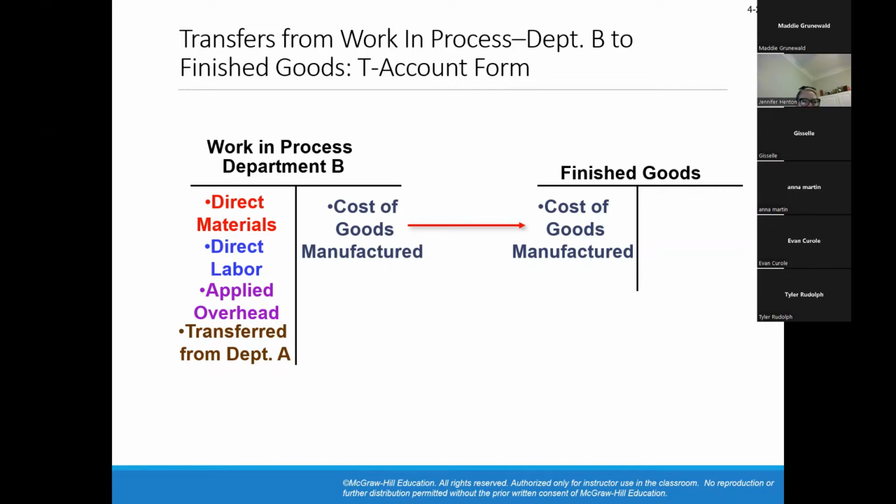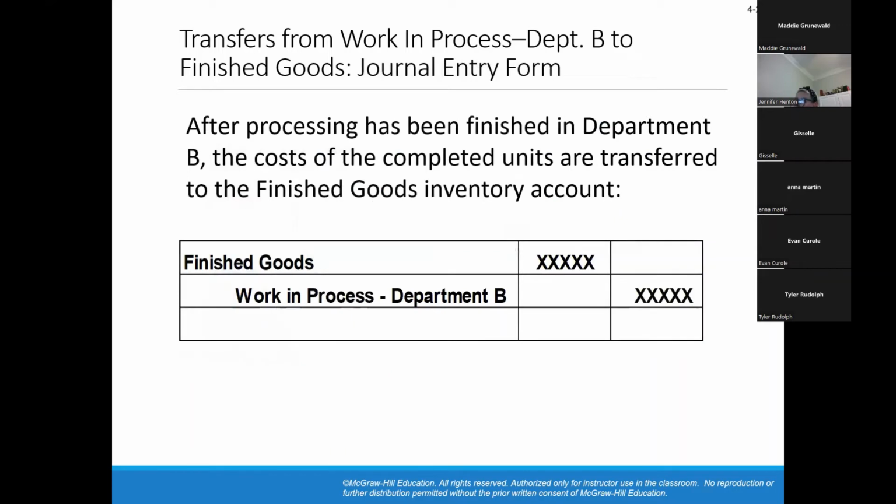Well, once we have that completed car, then we need to move that over to finished goods. So we're going from work in process to finished goods. So same verbiage and same accounts that we did in the last two chapters. The only difference is we've added those departments. It's not a job number. So we're coming out of work in process, it's complete, and we're moving it over to finished goods. Again, we're moving from one asset to the other. It's called cost of goods manufactured, meaning we've manufactured this whole product, and now it's finished. So it's in finished goods. And our journal entry looks like this. So we do our debit into finished goods because that's where it's going. It's down in inventory there. And we're crediting the work in process account for Department B.